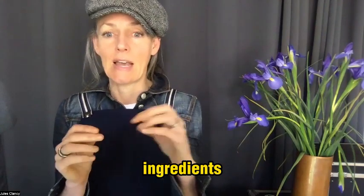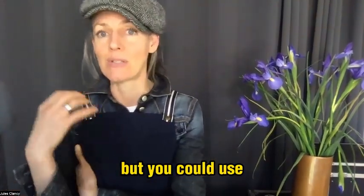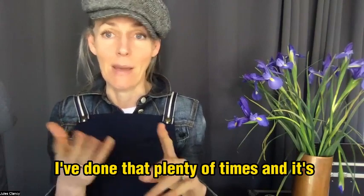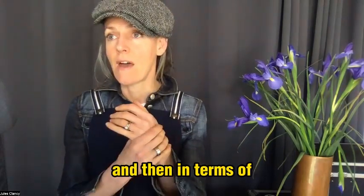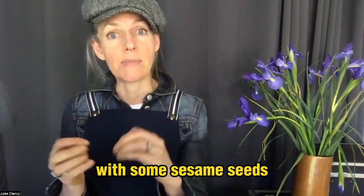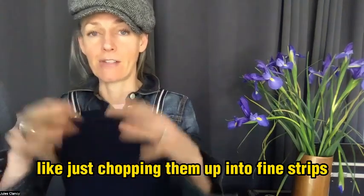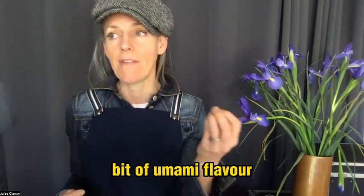In terms of plus ingredients, I've used green onion because I like to have something green, but you could use coriander or cilantro, or even mint — that can work really well. You can just leave out the garnish and use the three core ingredients; I've done that plenty of times and it doesn't look as pretty, but it's super delicious. If you wanted some crunch, some nuts would be really nice, or some sesame seeds, or for a bit more of a Japanese feel, toasted nori sheets like those used for sushi — just chop them into fine strips and sprinkle them on for interesting texture and extra umami saltiness.